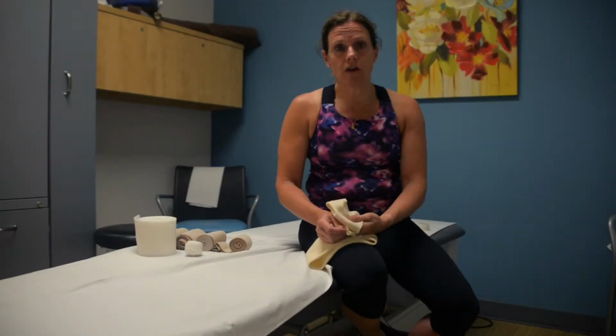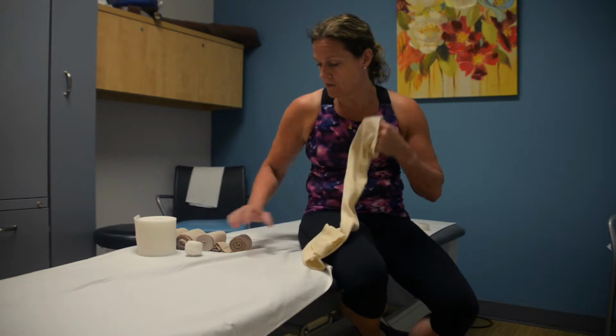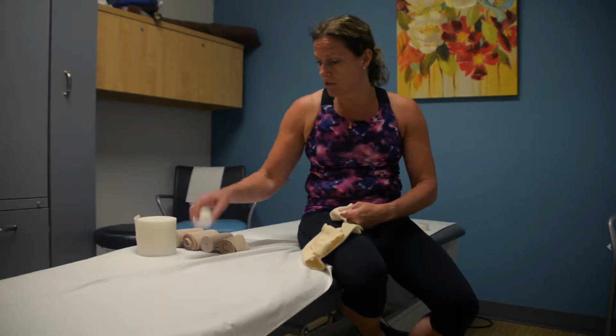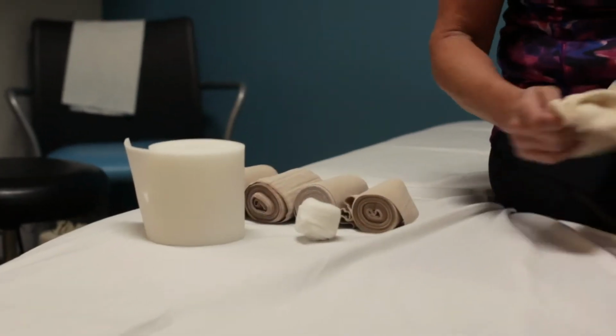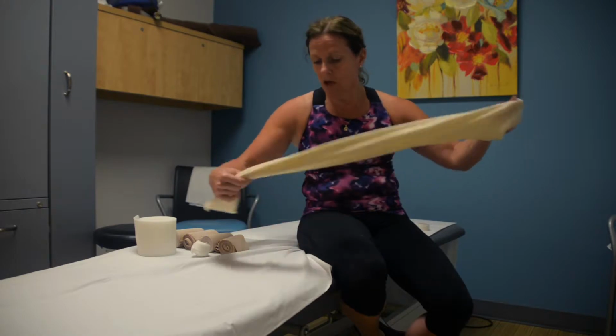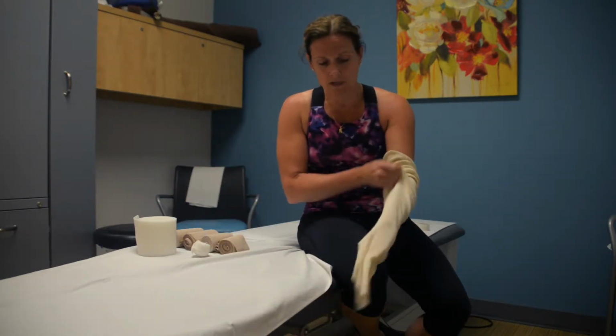Today I'm going to teach you how to do self-bandaging for upper extremity lymphedema. I've already got my bandages laid out for me, my finger bandage, my foam, and my short stretch bandages. I also have a couple of pieces of tape over here. So, first thing you're going to do is put on your stockinette.